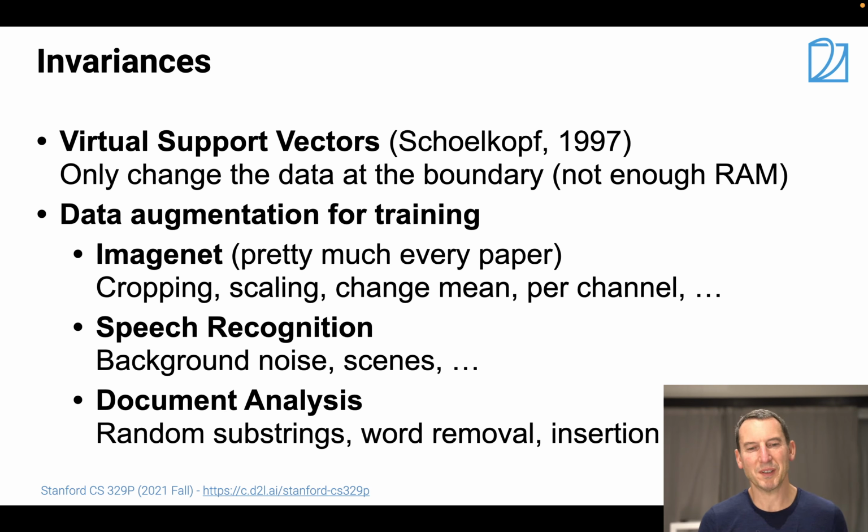Or for instance, in document analysis, you can remove random substrings, you remove words, you insert some. And in all of those cases, you can argue the overall meaning of the document typically has not been butchered. Of course, if the sentence is like "I do" or "I don't," then that would not be so great, but in general it's invariant. And so this works quite nicely.